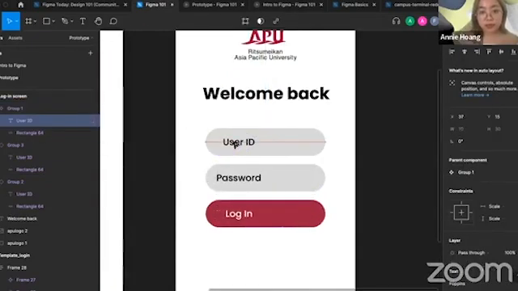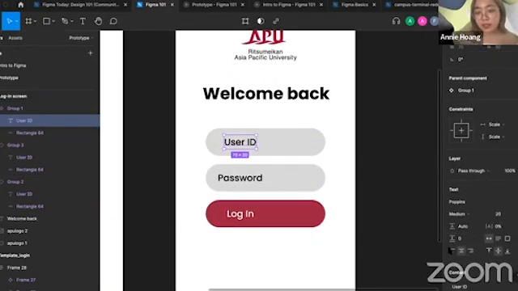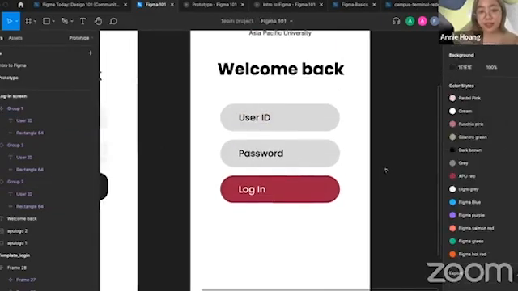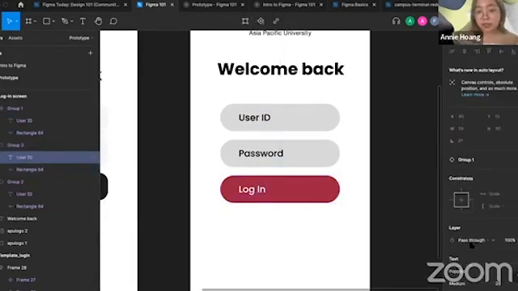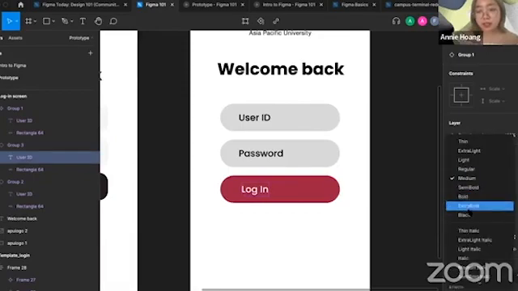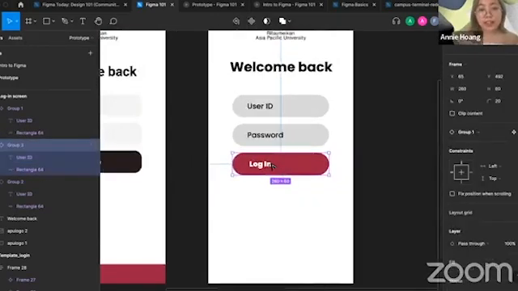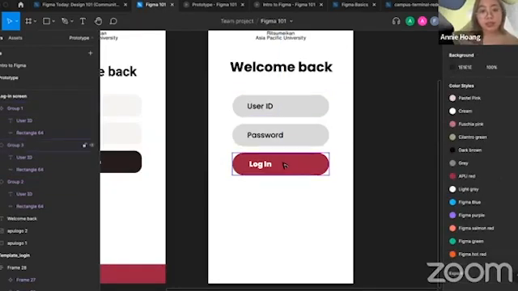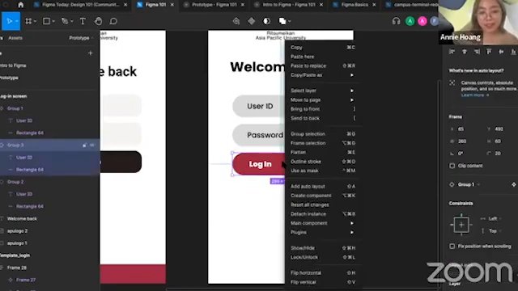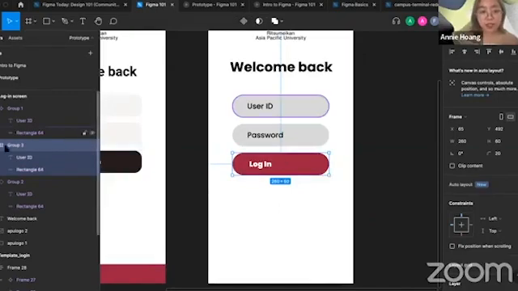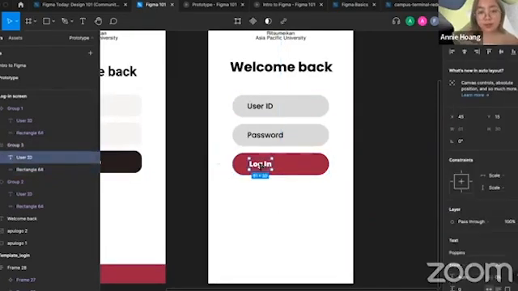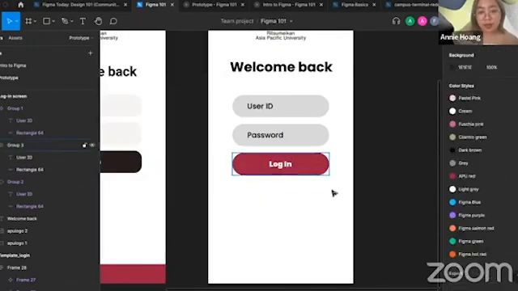Let's move the text a bit here and align left. Okay, nice. And the login, maybe it can be in the middle and bolded. This is not middle, because now it has the property of this component, which is going to give you some restriction, and you want to make it more free. You can undo the component by right-clicking and selecting detach instance. So now it's not purple anymore, but it's white. So now you can freely move your design around.